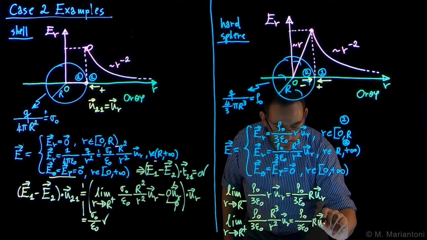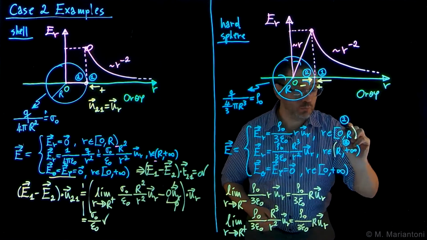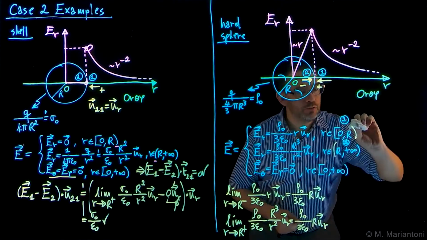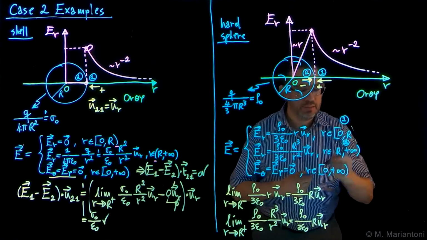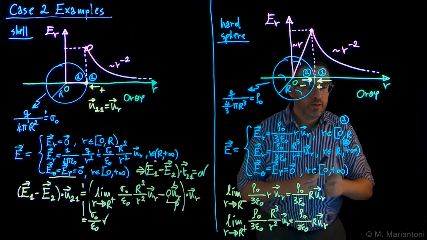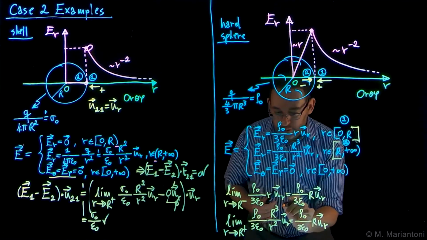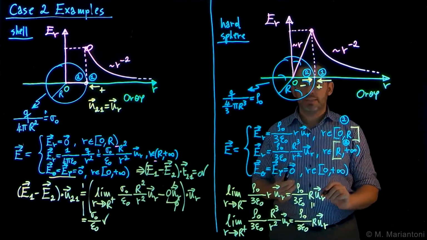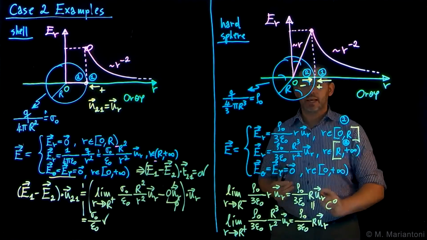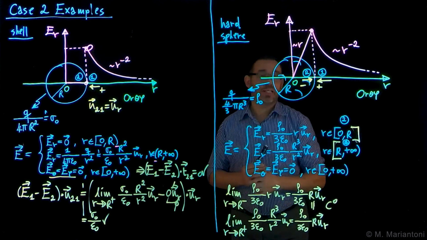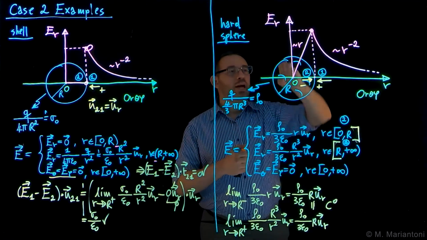Which means, in this specific case, we can close this parenthesis. Oops, exactly what I didn't want to do. We can close this parenthesis with brackets. Okay? In this fashion. Bracket, bracket. Because these two limits are exactly the same, which means this field is C naught everywhere in space. It's continuous. All right? So in this case, it seems apparently that we have a discontinuity.